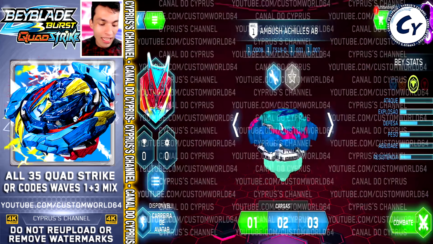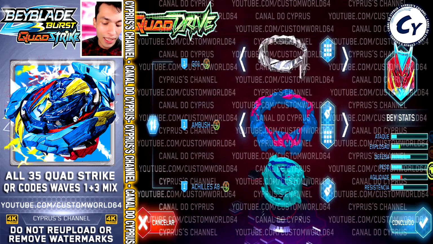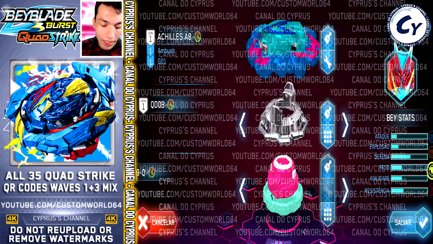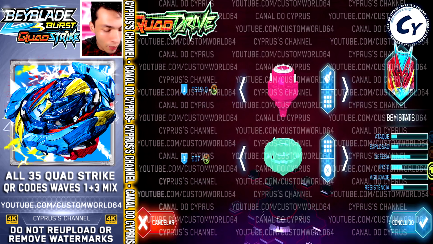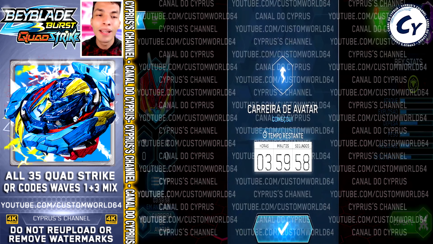Aqui a gente pode ver, as we can see, Ambush Achilles AH is in here. Two colors with high and low mode. We also got you Aquilon. And for the tip, what do we have? We got TS19Q, que isso aqui é o Planet. We got Planet and D07QD. Okay, let's save. Let's activate Avatar Track, because this is a very real, legit QR code. And let's move on to the next one.